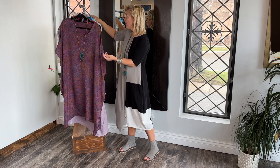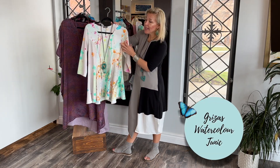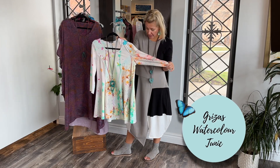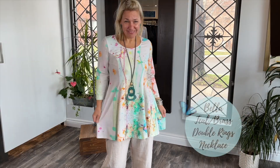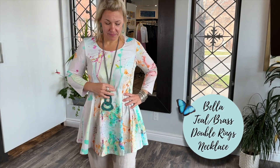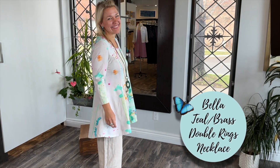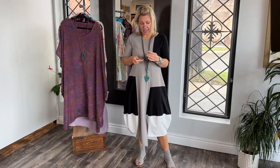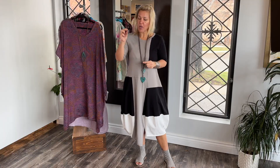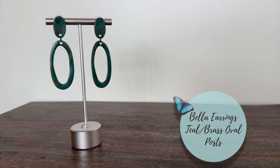I believe they are mostly $45. And here — saving the best for last — I love this watercolor tunic. We just got this in from Grisa's, it's got such nice lines. I just think the necklace picks it up really nicely with the circles and the little dots on the tunic. There is another style of earrings in this bronzy tealy color — a nice little drop that you can have a peek at.